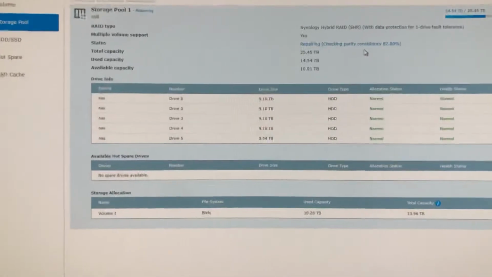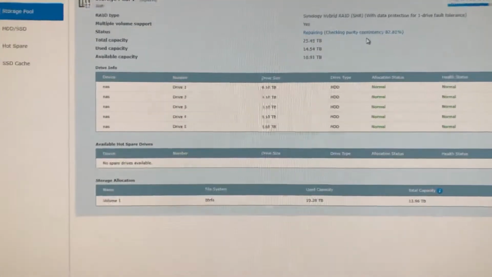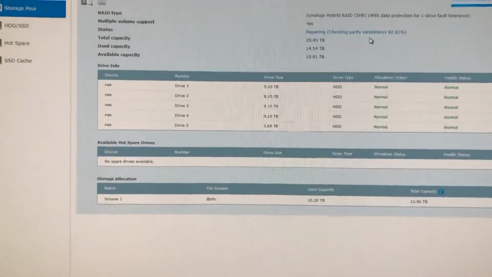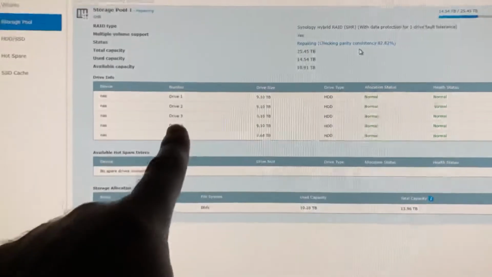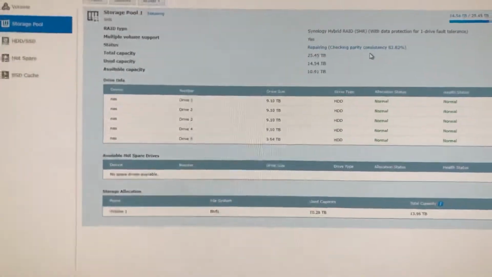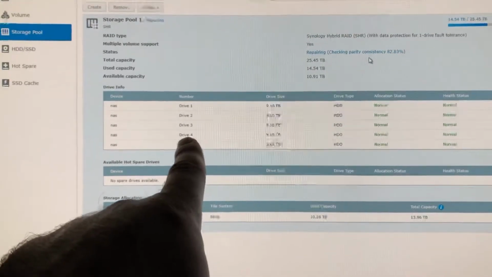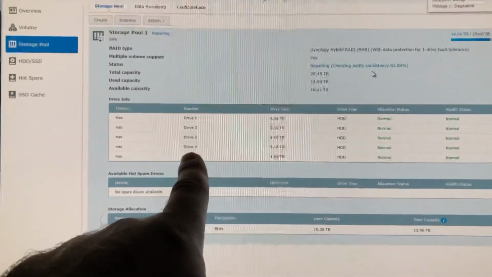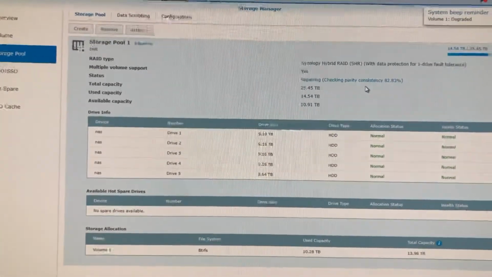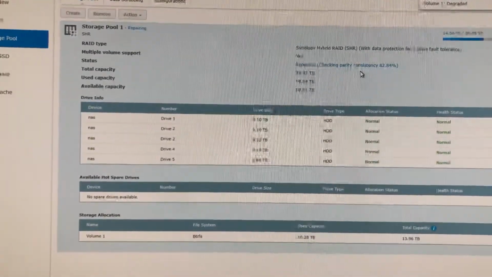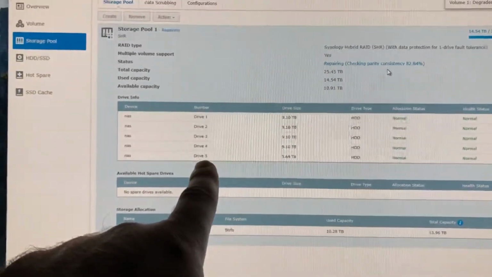This is still up and running. I'm still streaming movies while it's doing this. But you've got to wait days before you're done actually swapping drives. Drive number 3 has been going, well, it took over 2.5 days. Drive number 4 is coming up on the 2.5 day mark, and we're only at 82.3%. At this rate, it's going to be done about 1 or 2 in the morning, and then I can finally swap out drive number 5.